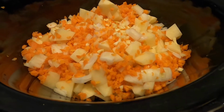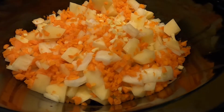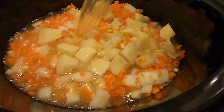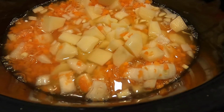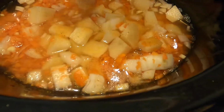Okay, so I've got all my ingredients in the slow cooker, and I have about 4 cups of broth. I'm just gonna add this straight in here. You can use any broth you like. If you wanna keep it vegetarian, you can use a vegetable broth, or you can use chicken broth, whatever you have. This is just some seasoning salt.